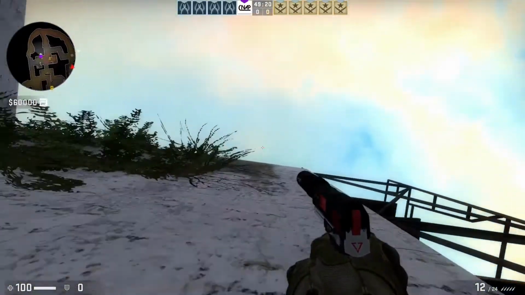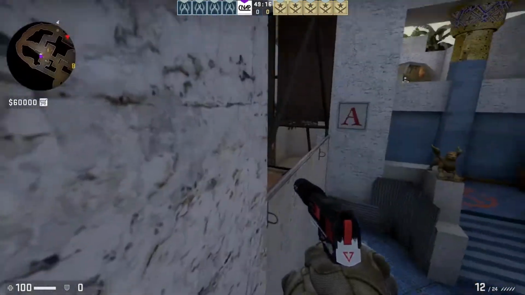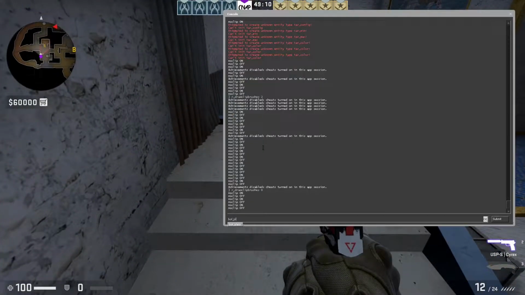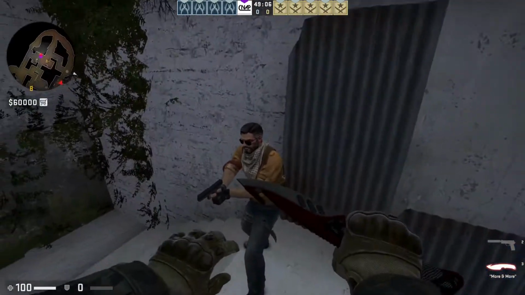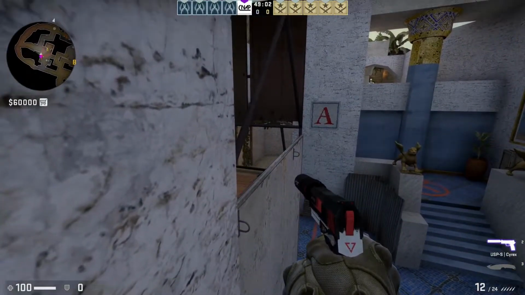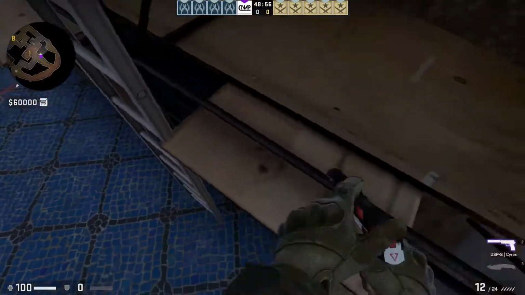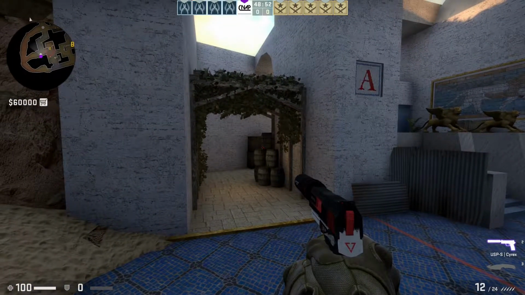On A you have this boost onto this metal sheet. I don't know if you want this to be possible, but if it is, it's a very nice spot. If not, this could be a bit too OP in my opinion. Also, there's one more on A, and this is this one right here. There's something from the prop sticking out, so you can jump on it.